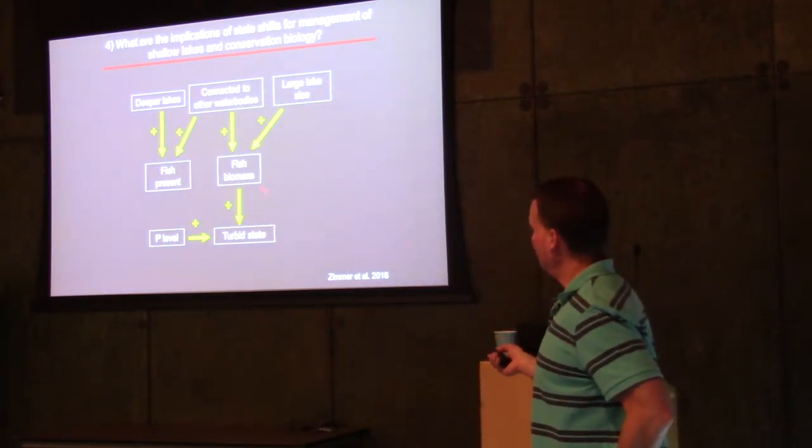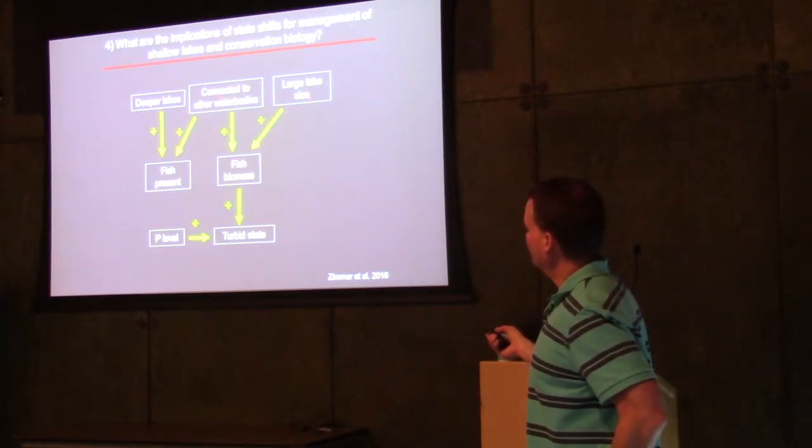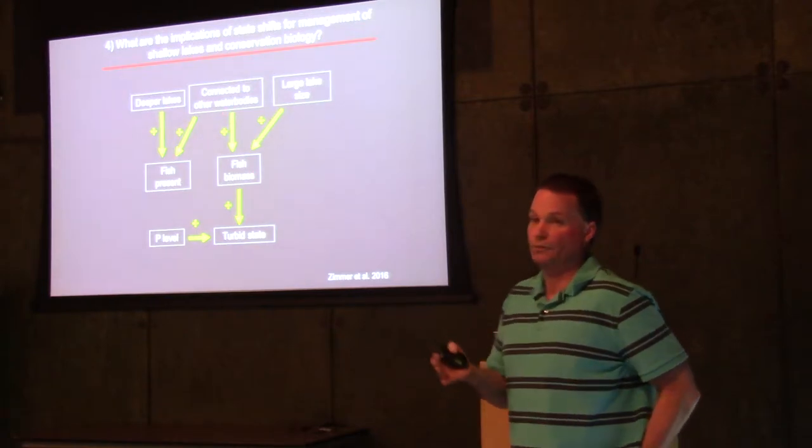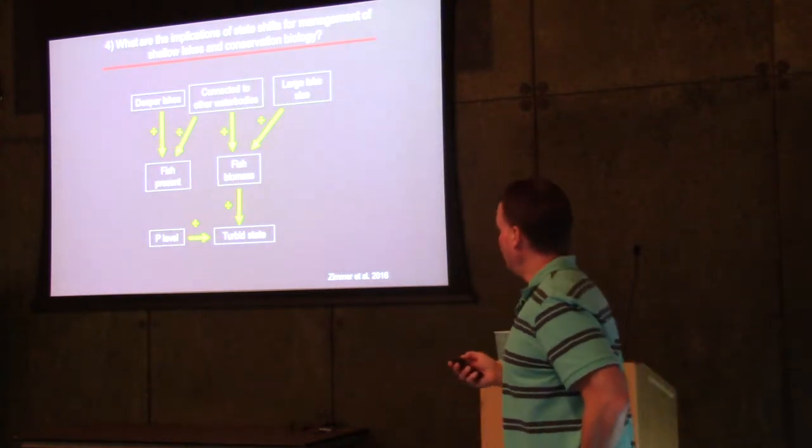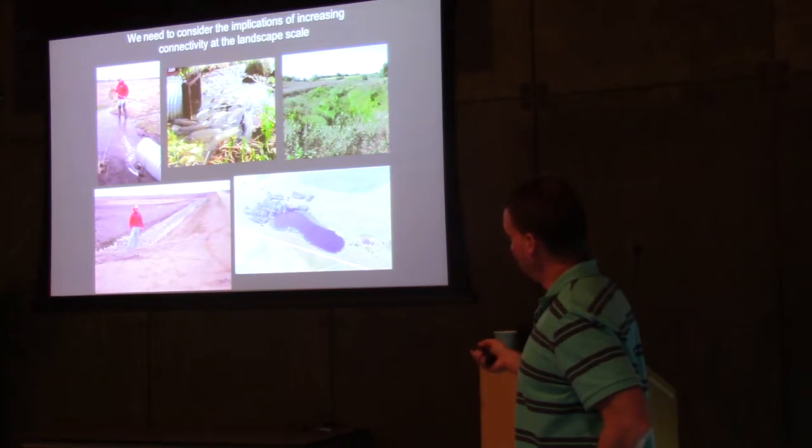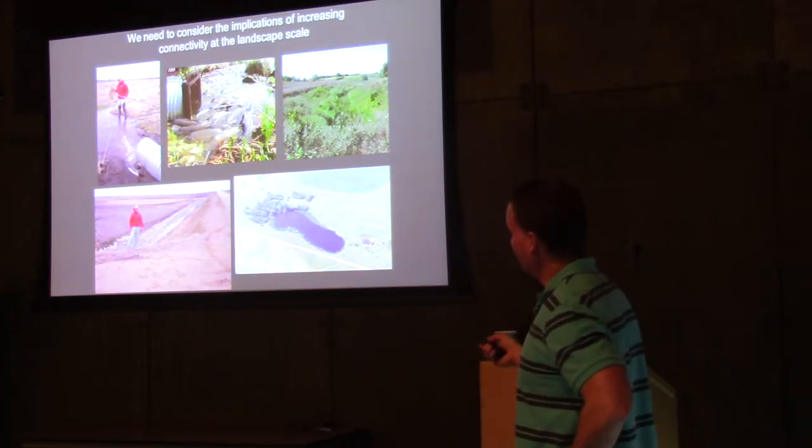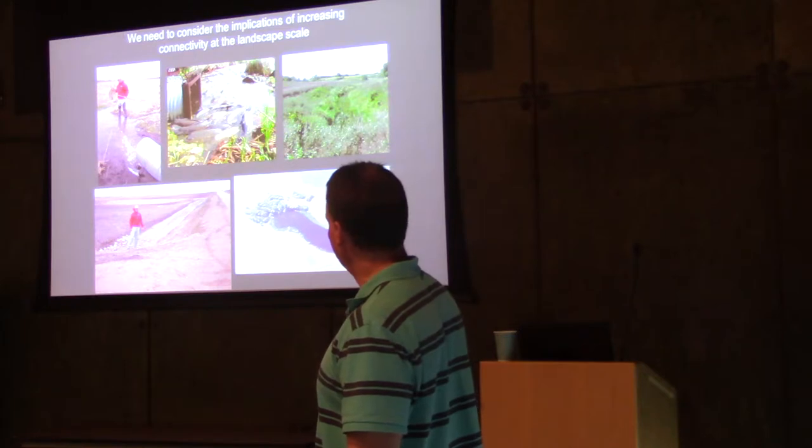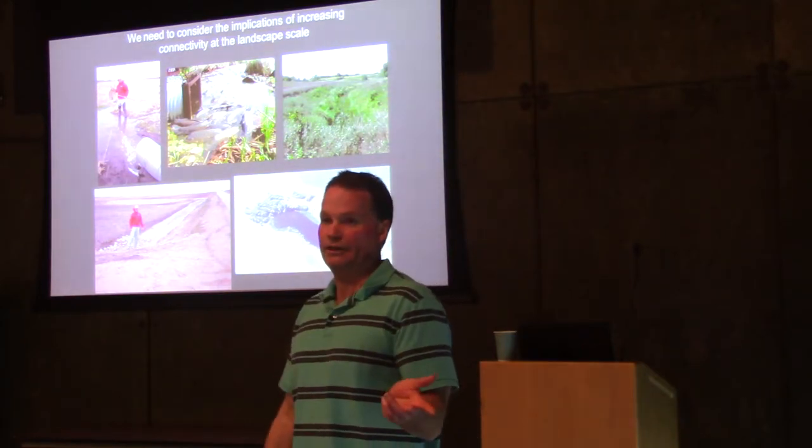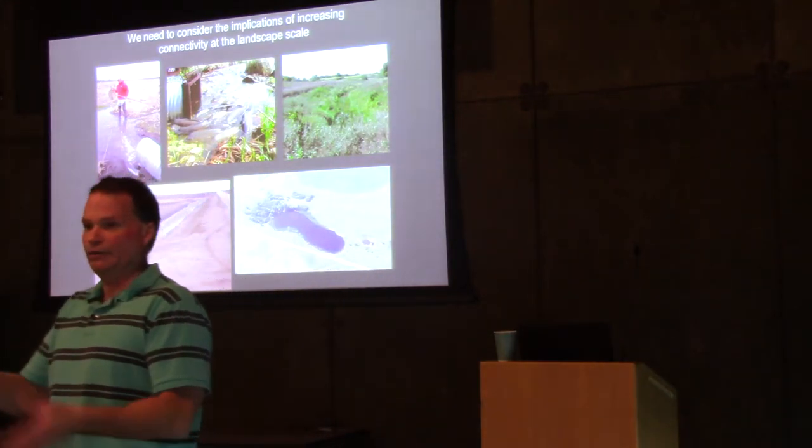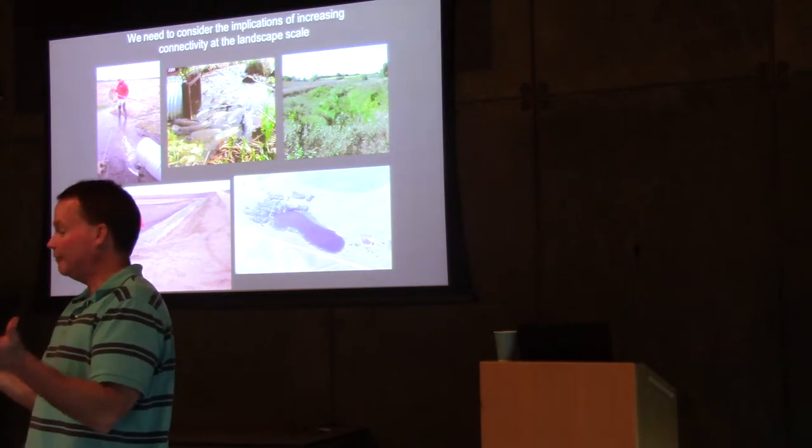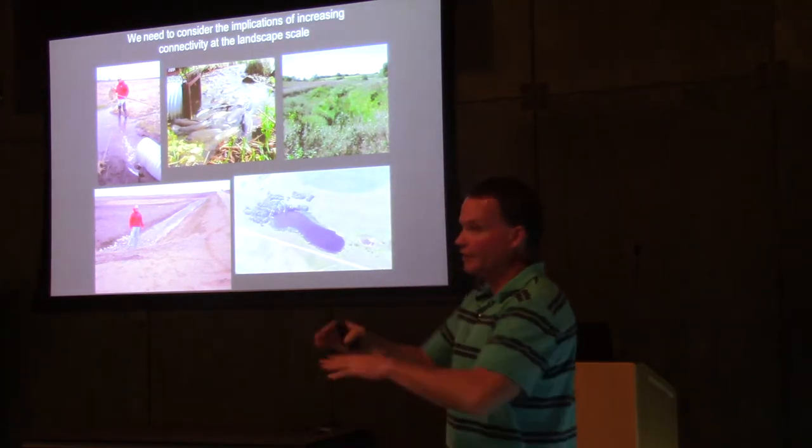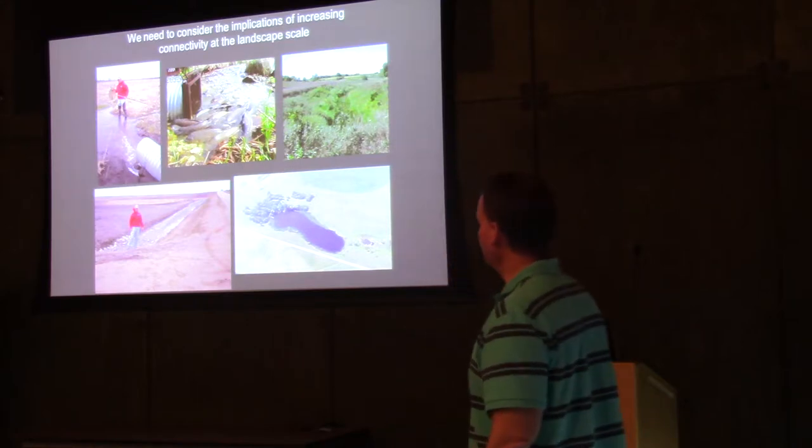Now, on the fish side, we can tell that these are the things that you need to look out for. The larger lakes that are connected to other water bodies will have the most fish, and the deeper lakes that are connected to other water bodies will be most likely to have fish present in the first place. And to put this into pictures, this is back when I was a doctoral student. One of the first undergrads that I worked with, I spent five years studying these fishless wetlands, and the water level came up, and the highway department put this culvert in, and fathead minnows that are in that little net colonized through my study sites. I didn't even realize they were all connected, but there's just no rules really on that. The water comes up, and they've got to get rid of it, and we do have to manage water, right? We can't have people getting flooded, et cetera, but we have to consider the implications of these fish moving around because it has such a strong influence on these alternative stable states.